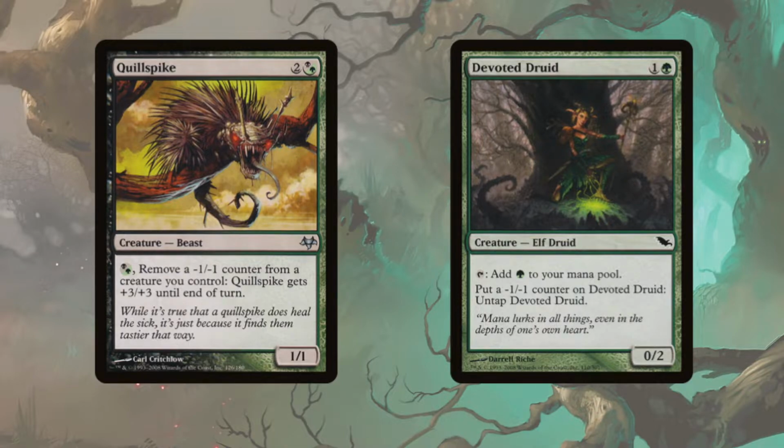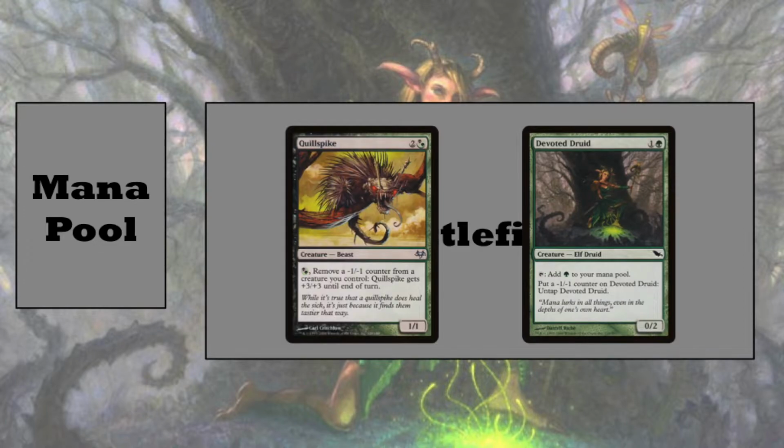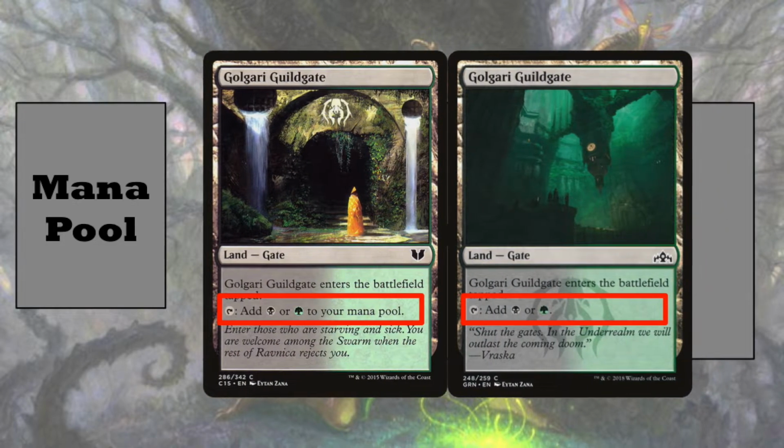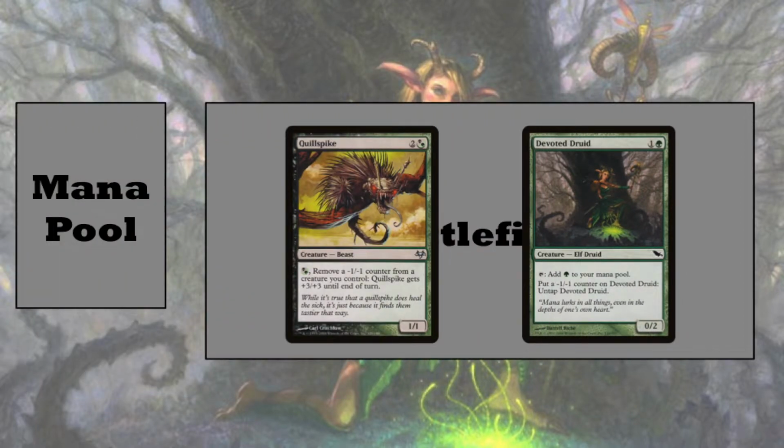So already you probably see the combo here, but let's take it to the battlefield just to show you how it works. So here we are on our wonderful battlefield with our Devoted Druid and Quillspike. And off to the side here we have our mana pool. But if you haven't heard about it, that's okay, because recently Wizards decided to shame it and take it off of their cards. I digress. The mana pool is simply a place where your mana goes before you spend it. It's kind of everywhere. There's not really a place for it on the battlefield.